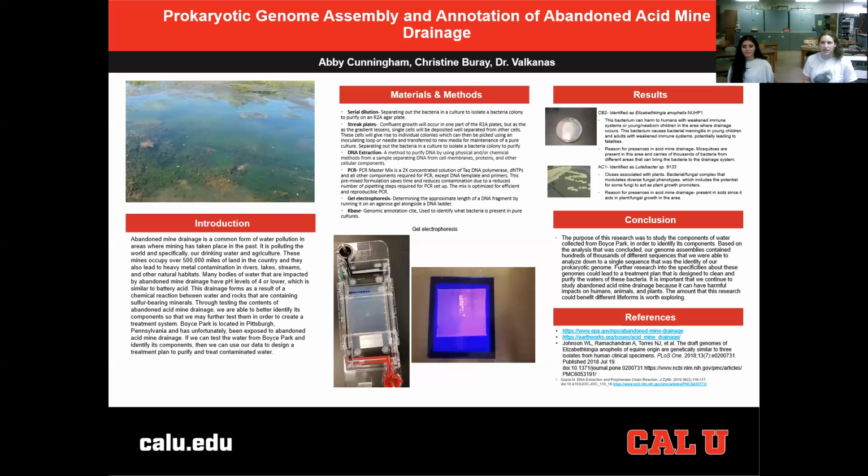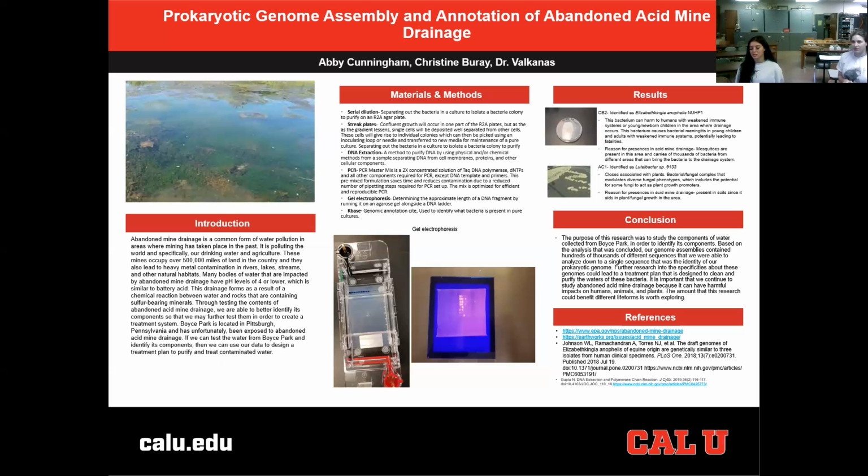Next was Abby's results, and she used AC1, which is identified as Luteibacter species 9133. This is a close association with plants, a bacterial-fungal complex that modulates diverse fungal phenotypes, which includes the potential for some fungi to act as plant growth promoters. So the reason it was probably present in the acid mine drainage is it's present in soils since it helps aid in plant and fungal growth in that area.